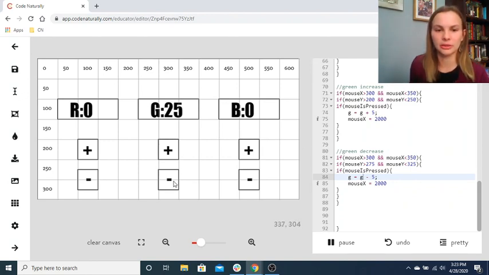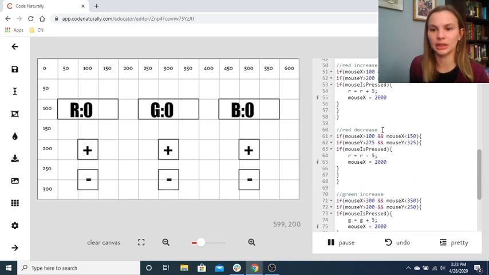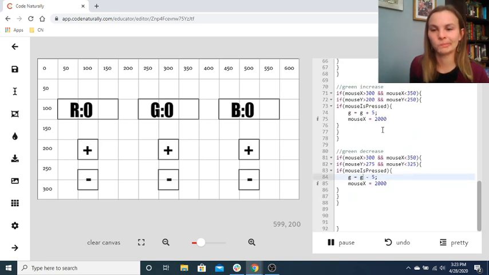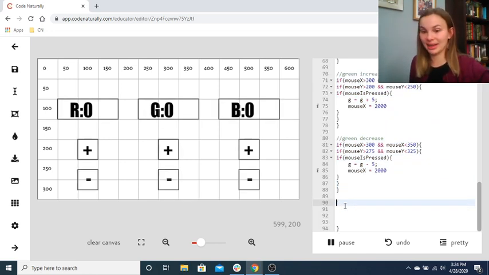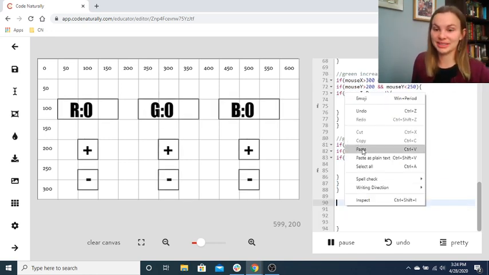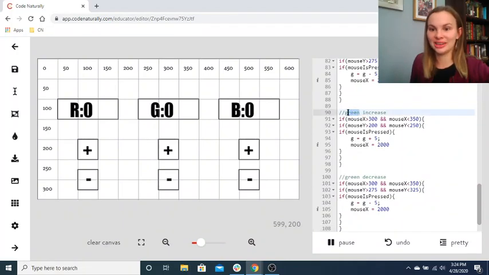So there's also one other thing that we want to add in here, which I kind of forgot about. Nah, it's fine. We'll fix that later. Okay, so then now I'm going to copy this all again, pasting it down below, changing it immediately to blue instead of green.